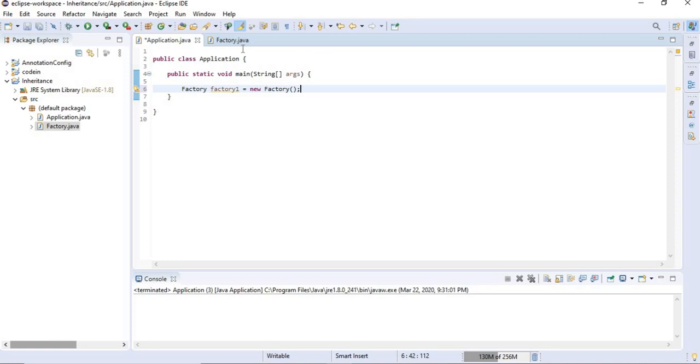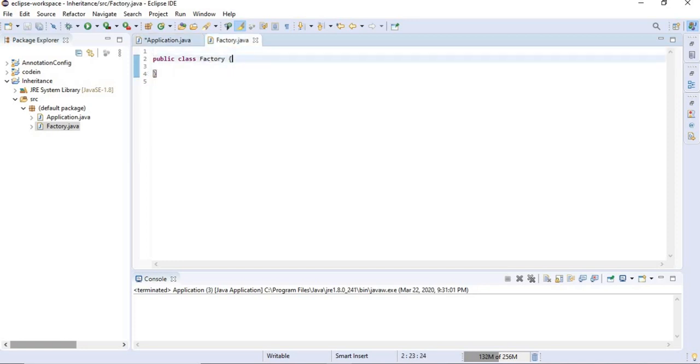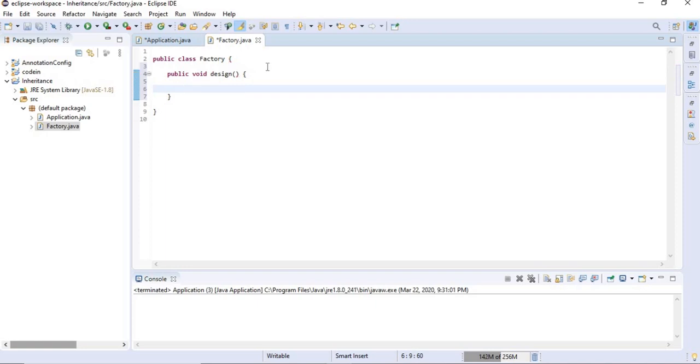And now I'm gonna go in our factory class and give this class a few methods. I'm gonna say public void design. Here I'm gonna say sysout, design the car, and then I'm gonna add another method.